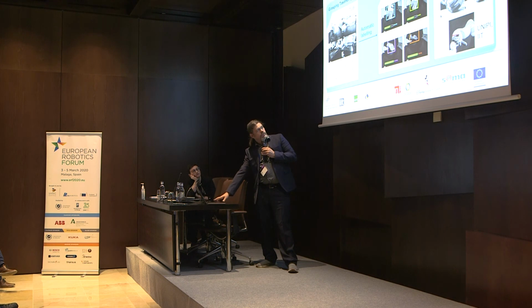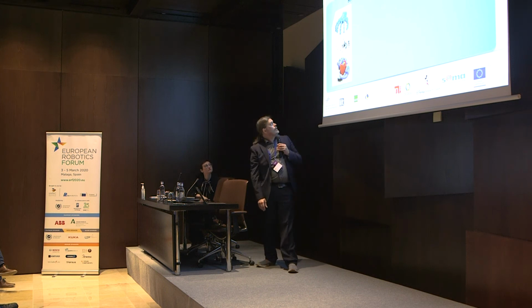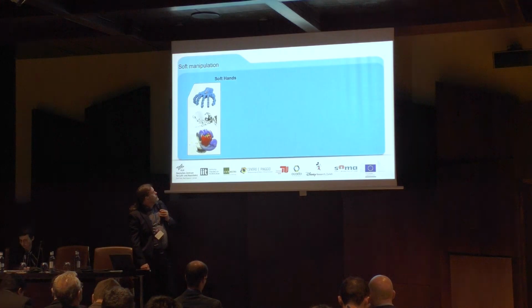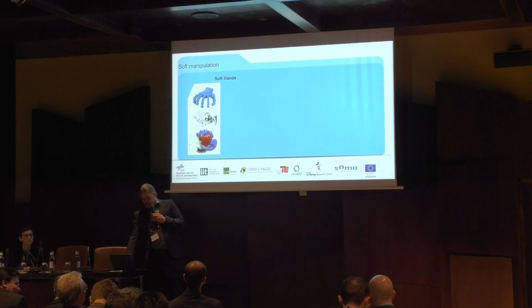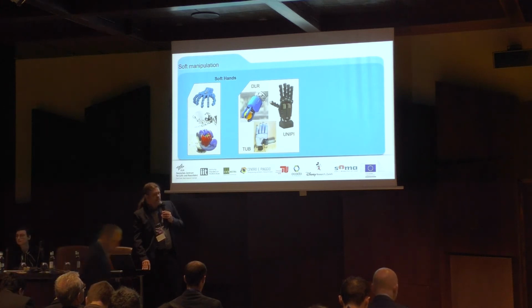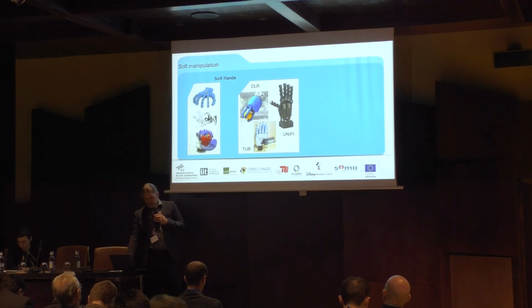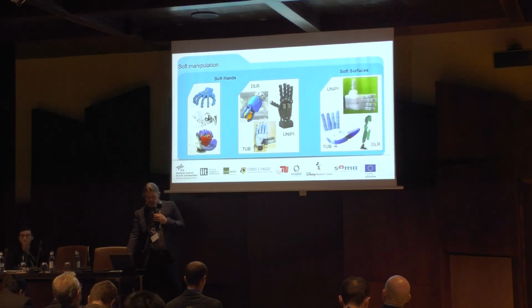And we started in the project with 3 different solutions of soft hands. So we have the IIT Pisa hand, the DLR Avivi hand, and the RBO hand from TUB, and developed them further to the different projects. As we can see, we increased the numbers of freedoms in the hand, where the hands are used in both use cases, and we have the specialized gripper hand from DLR, the clash hand, which is more optimized for the Ocado use case. And this specialization we can also see in the soft surfaces we have on the hand.